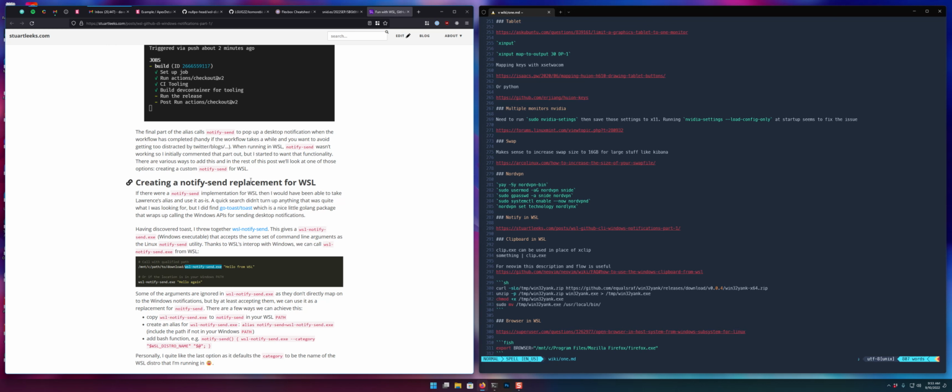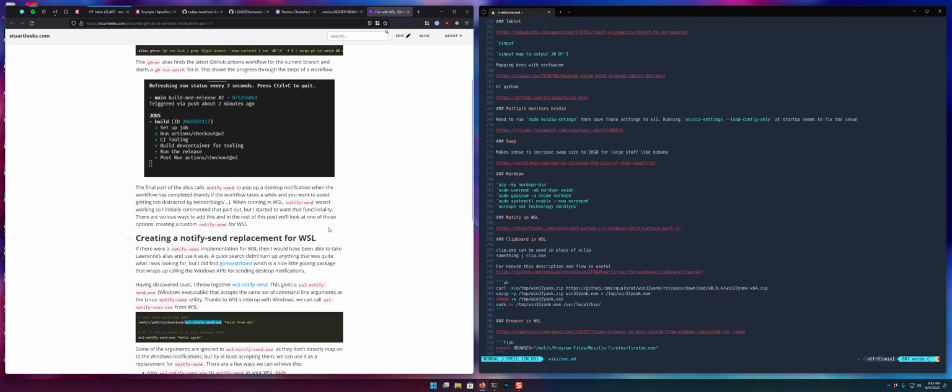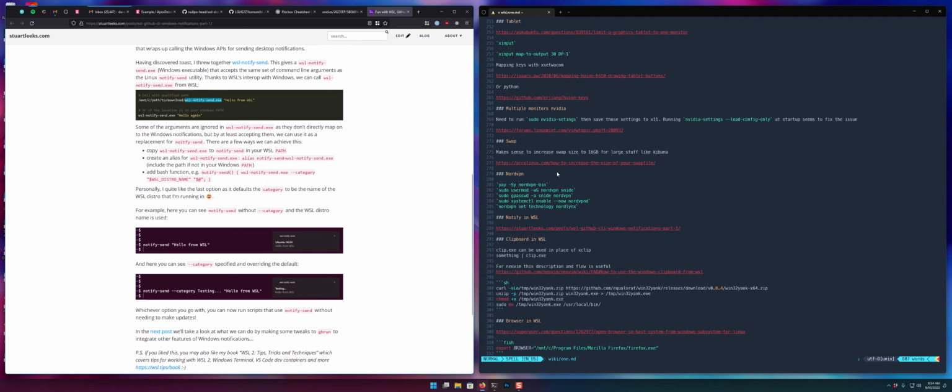So where I used to use something like iNotify within the Linux environment, I can now just use this WSL notify. And what it will do is actually talk to the notification system that exists within Windows. That's really handy for stuff like this, where I'm doing, let's say, watch files or something like that, and I just want to pop up a notification when things are happening. So that's really nice from that perspective. I'll make sure to paste these links and put them someplace in the video description.